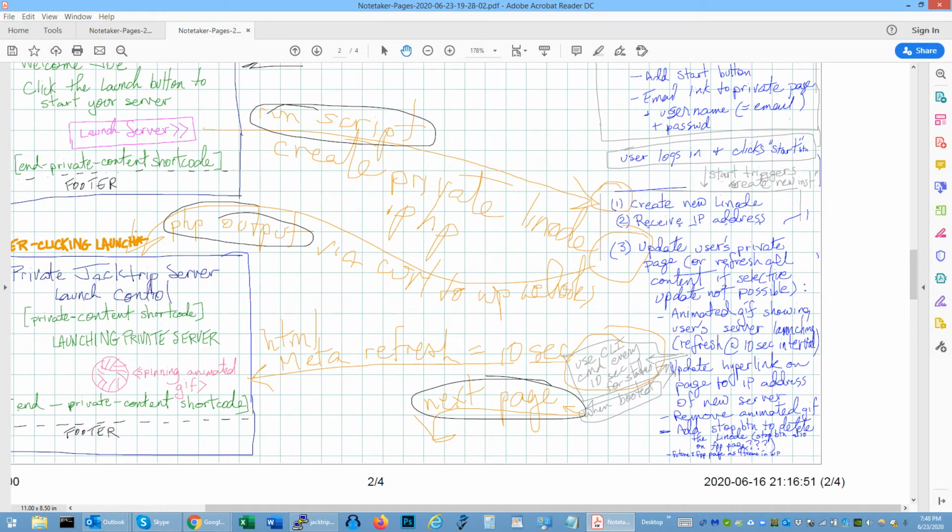So I believe that's something that maybe we already tested. But once we find it is in the running state, then this animated spinning GIF thing goes away, and people will get redirected to a better control panel page.